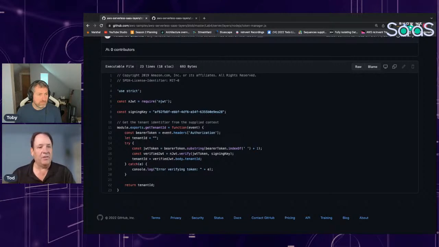And there are other things that can be going on here. But the nice part is now, when you'll see when we get back to a function, every time I need a tenant ID, I essentially call this helper. The helper gets me the tenant context. And Todd, you've got examples of where we're actually using this layer somewhere?